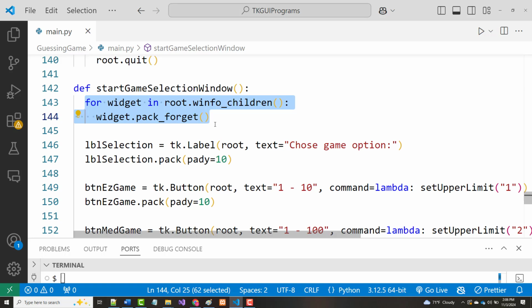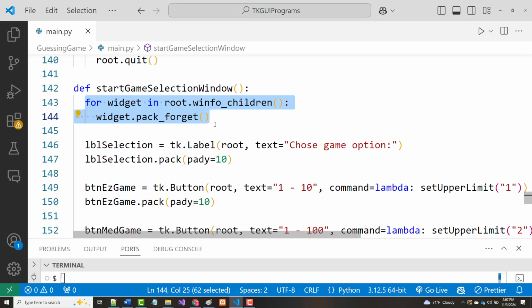And then widget.pack_forget is called on each widget in this for loop, and what it does is hide them from view. It doesn't delete the widgets, it just removes them from the layout. They're in memory and they can be shown again by doing a widget pack.